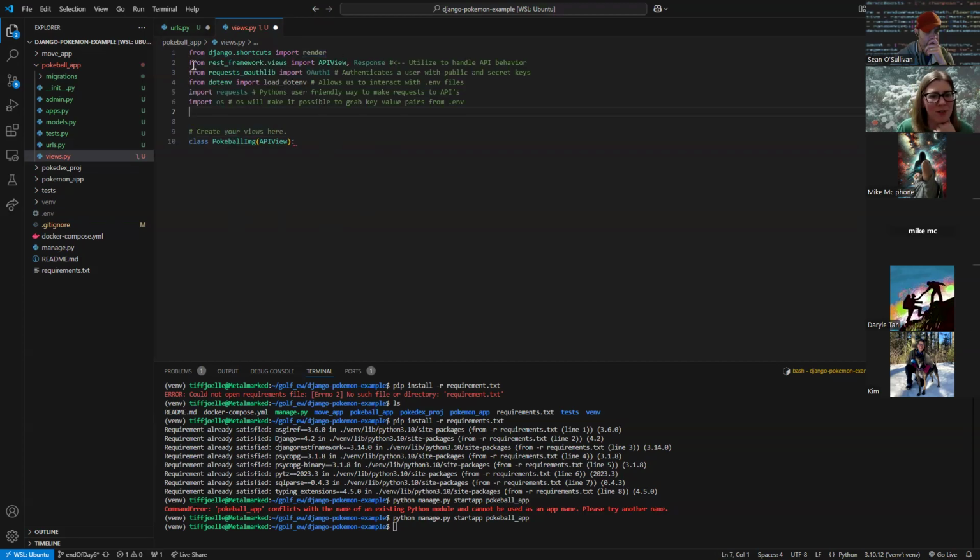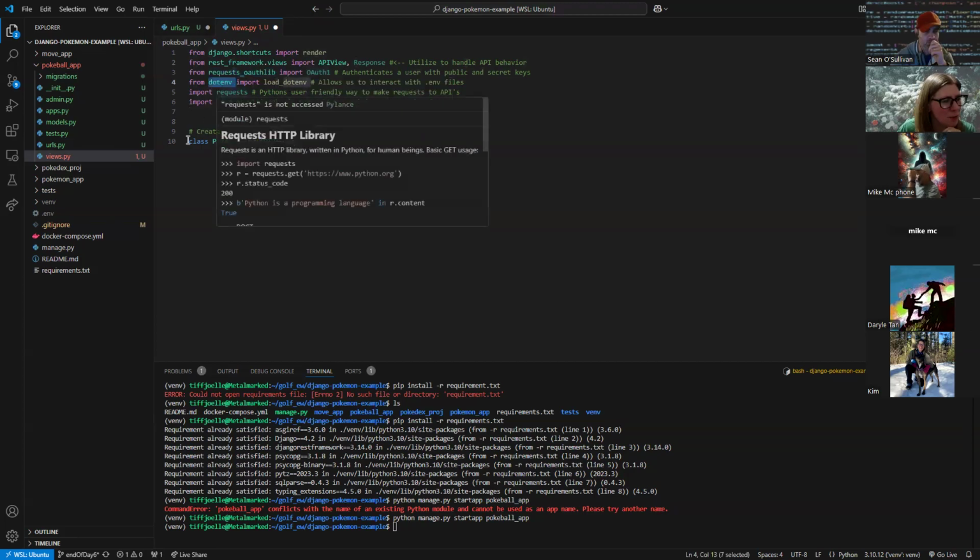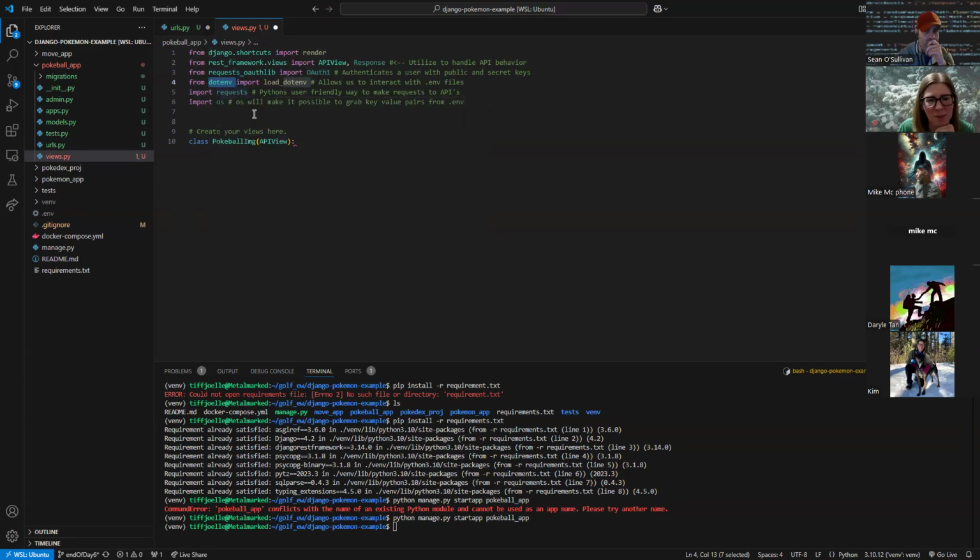So we are going to import our requests library as well as our .env, because remember, we don't have those API keys just floating in here. We have them within our env file. Looks like that is okay. We're going to import os there as well. You just copy and paste. You need these every time you're going to be using this library to make these requests and your environment file.